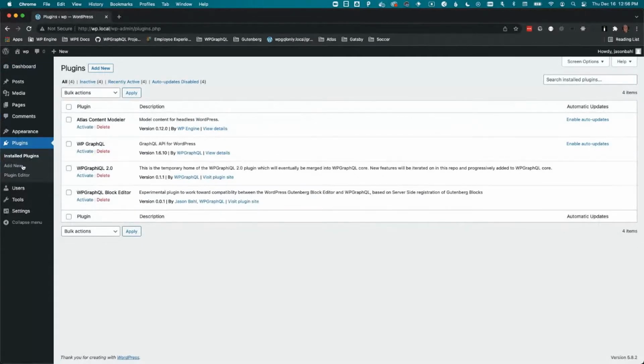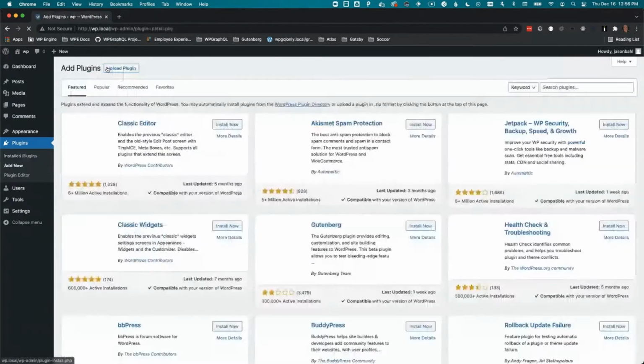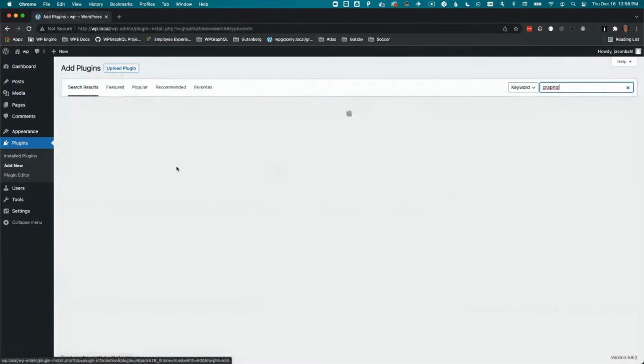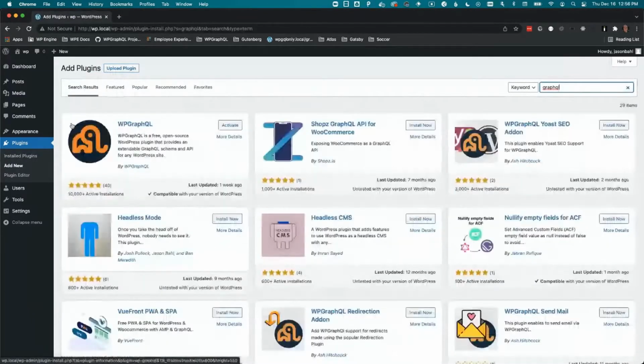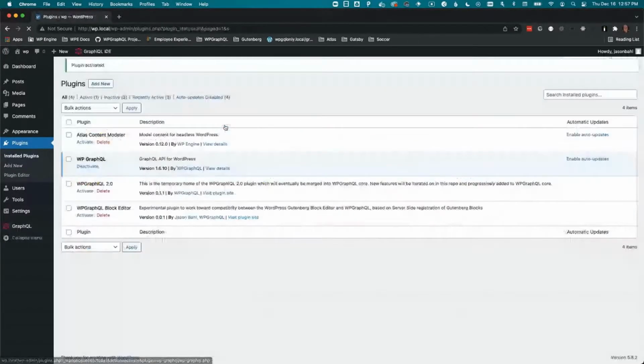So if you want to get started with WP GraphQL, you can log into your WordPress install. You can click this Add New button and search GraphQL, and you'll find this elephant, the GraphQL elephant, as I like to call it. I've already installed that. So if you haven't installed it, there would be an install button. For me, it's an activate button, so I can activate that.